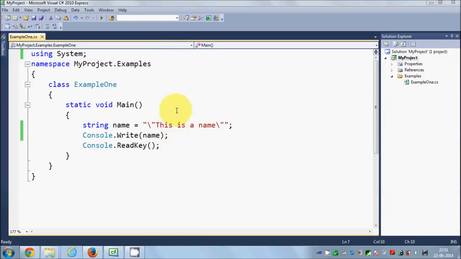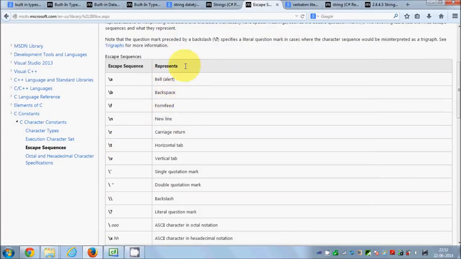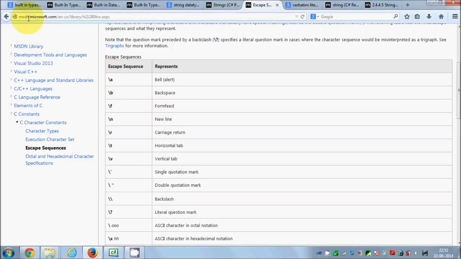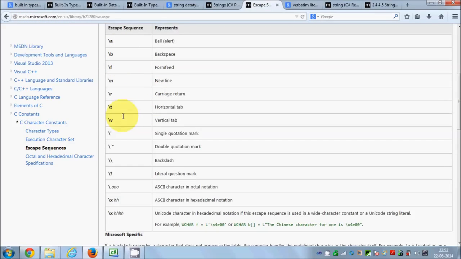And there is a list of escape sequences in C# which you can use. So let's see what this list is. When you search for escape sequence in C# in MSDN, you can see there is a list of escape sequences here, and we have just used this double quotation to print a double quotation.